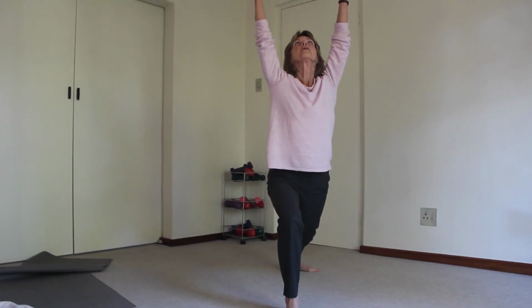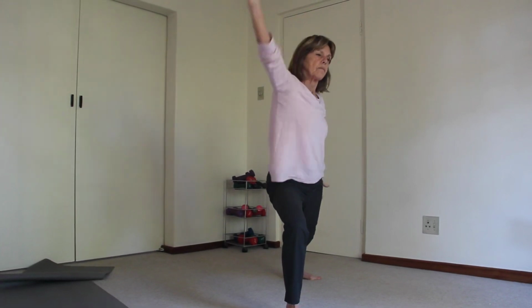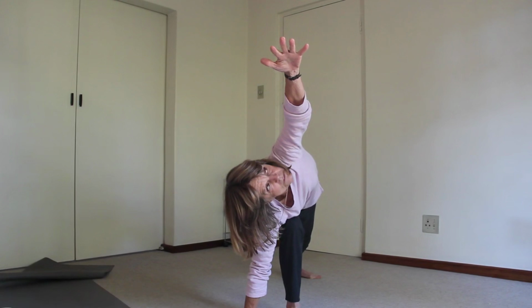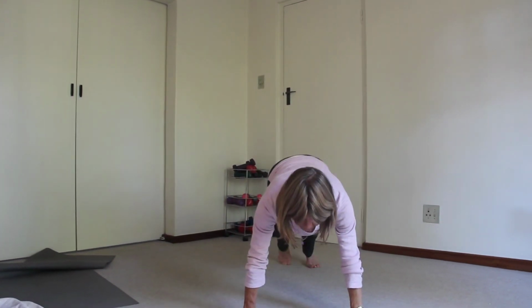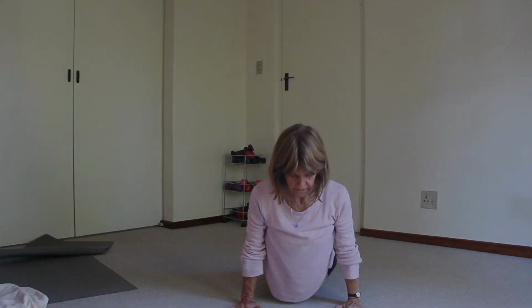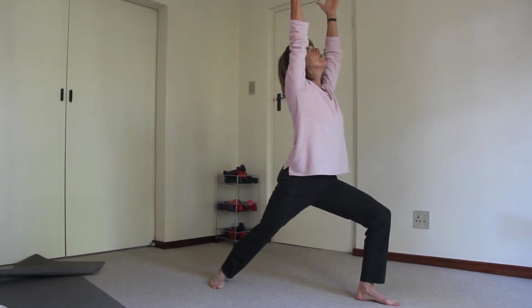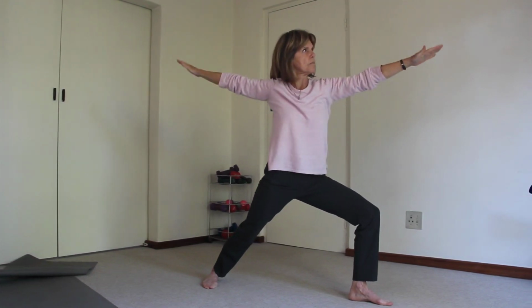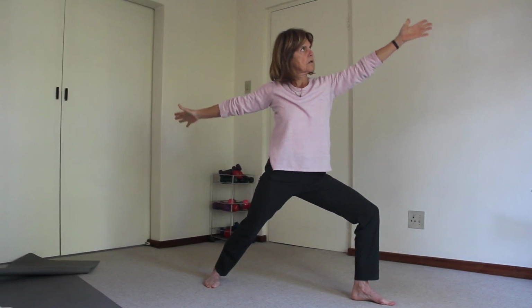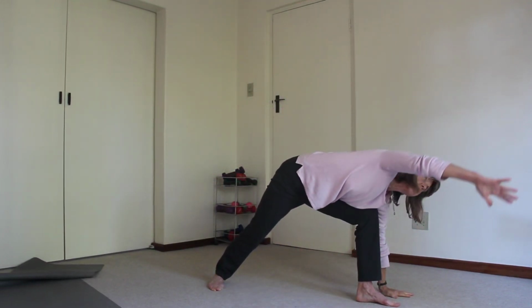You'll know it. Spread the fingers, allow the blood flow to go into them. Extend, lengthen. Chaturanga into dog, straight into dog. Rotate the upper arms slightly out, as your palms press back. Straight, shoulders down. Pull the heels in toward each other, widen to the fingertips. Bend knee triangle on the left. Lift the right shoulder higher.